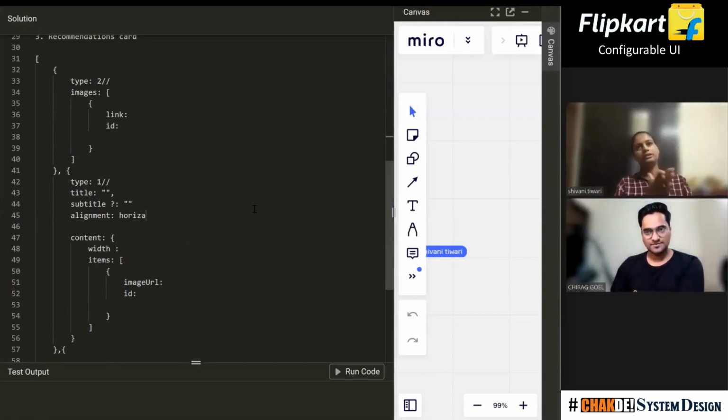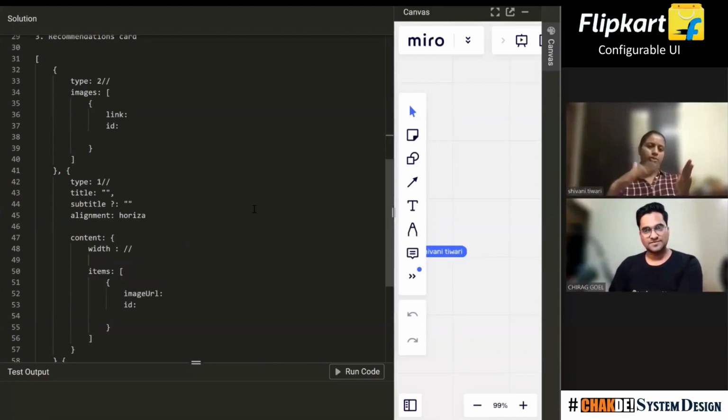So if the alignment is horizontal, then we know it's going to be scrolling horizontally. So what I need is how much vertical height you need, so in that case you'll have something like height. And in case your alignment is vertical in nature, it is scrolling vertically, but how much width would you want to take? So one of these should definitely be present, is what I'm thinking about. Okay. This way you are making it even more configurable in terms of what comes first, what comes last.